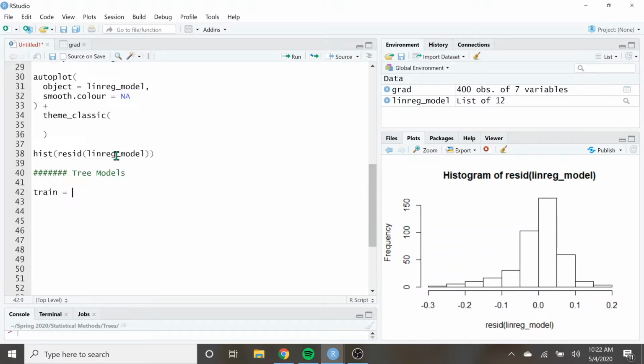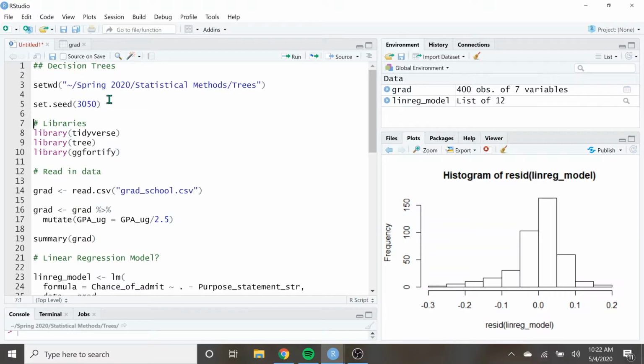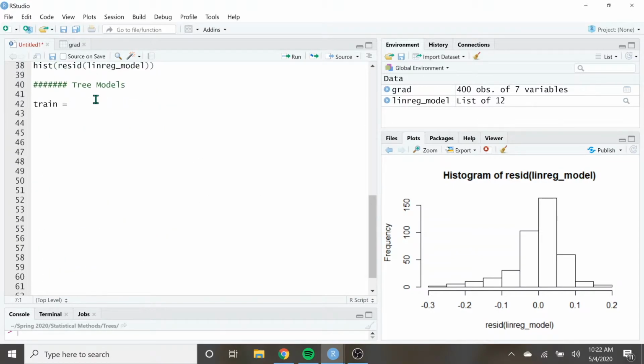Stat 3050. Let me run that actually just to make sure that we all get the same random sample of values. So we're going to use the sample function, and that's going to take a few things. The first one is x, so that's just going to be 1 through the length, or the number of rows, of our data set.